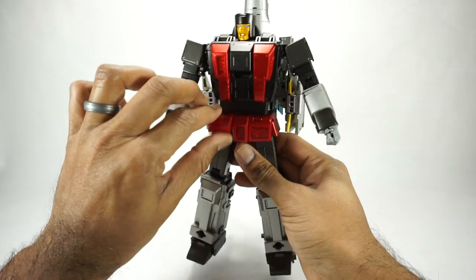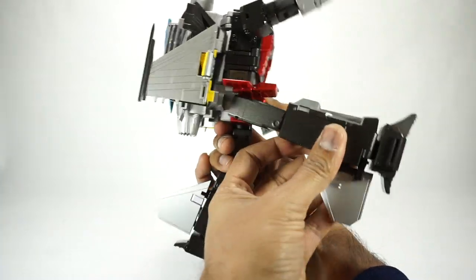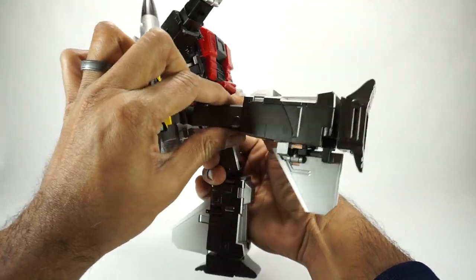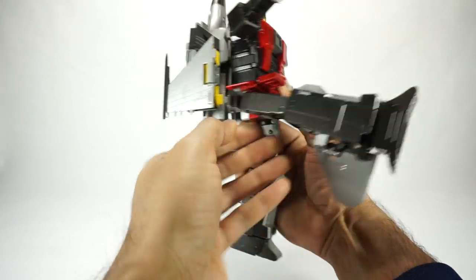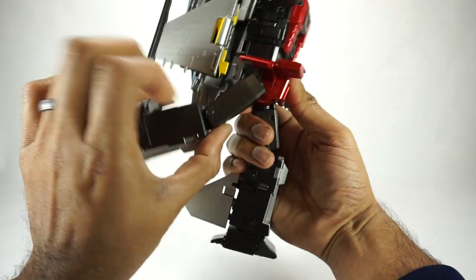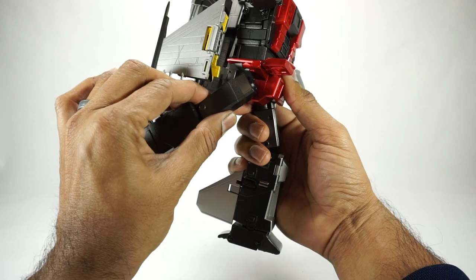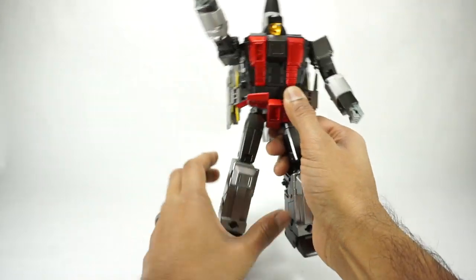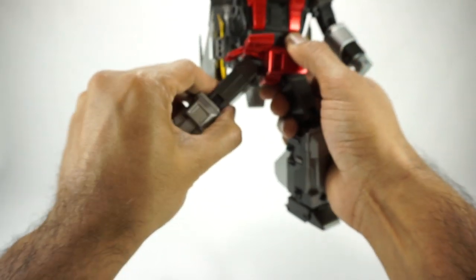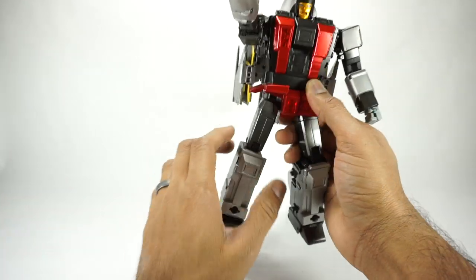Okay, you do have hip skirts here and here, and the leg is on a ratchet, very strong ratchet. It feels like it should go past there, and I don't feel like pushing it. Oh, it does. Just that last one doesn't feel too good. It goes all the way back to there before it hits, and you don't want to scratch the paint, so I'm not going to push it too hard. And out to here on a friction joint. Again, it hinders itself as it gets to the top there, so you want to be careful. Everything's painted.